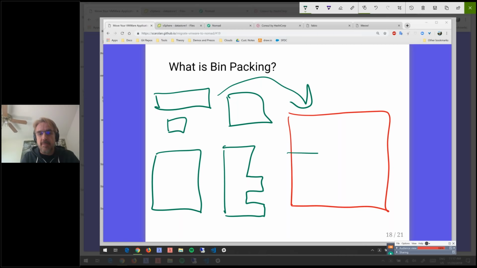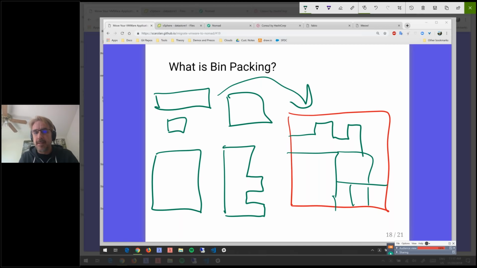So I might carve off some space for a big one, and I can have some smaller ones. And we're packing even the weird shaped thing in here as effectively as possible. And the goal is to leave as little empty space as possible. So that's basically bin packing. We're taking different size, different shape workloads, different VMs, if you will, and we're sticking them all onto the same server. Now, what happens when you leave bin packing to humans?